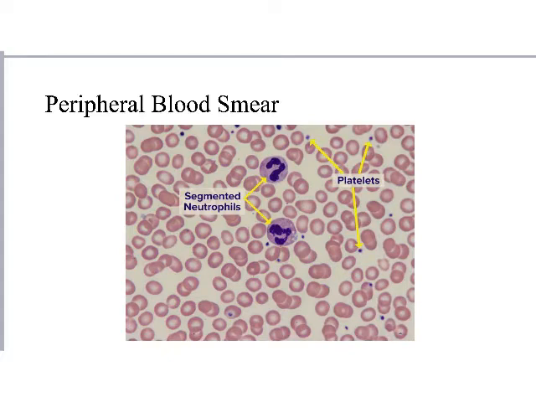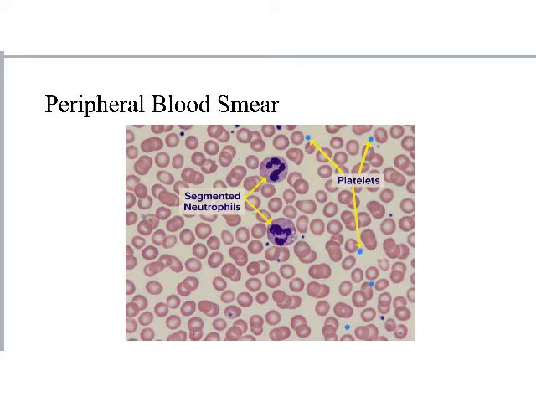And I like this picture because it's a little bit more realistic than some of the other pictures we've seen. Notice how you have a sea of red blood cells. You've got, I don't know, 50 or 100 red blood cells in this view. And you've only got 2 white blood cells. And that's about right. You're going to remember 99.9% of the cells are going to be red blood cells. And occasionally you should bump into a white blood cell. If it's stained well enough and you're at a high enough power, you might also see these platelets. They just look like little dark dots floating around as well. So this is what you might see on a peripheral blood smear.